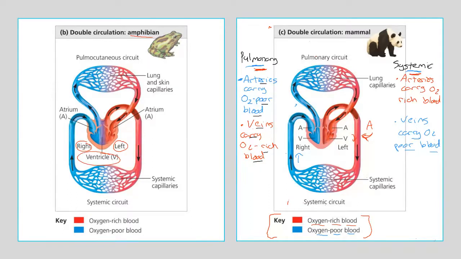And this is not very efficient because, as you can probably see, oxygen-rich and oxygen-poor blood are going to kind of get mixed around here, and you don't want that. I mean, we don't have that problem. You see, we definitely have there a septum to divide everything, but amphibians don't. They have just 3 chambers. You see, we have 4 chambers. This is us, the mammal, okay, the bear. That's us, mammal. We have 2 atria, 2 ventricles.